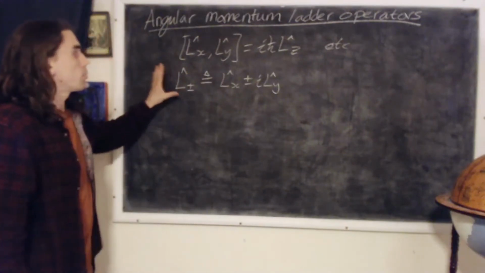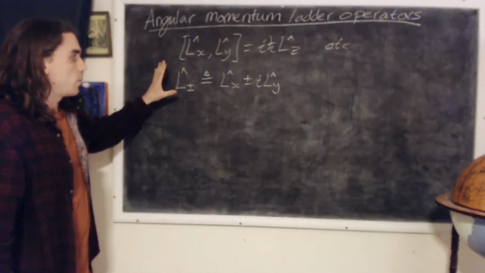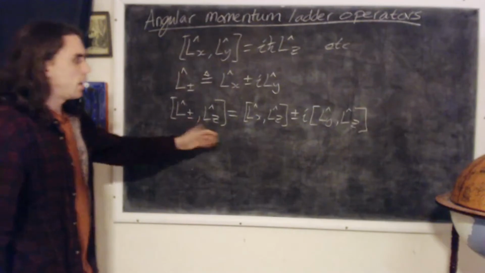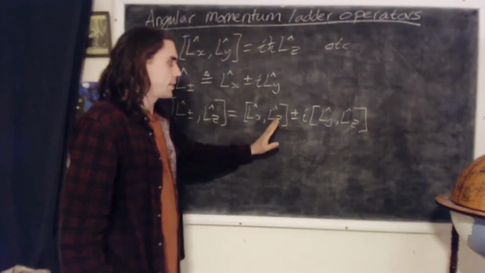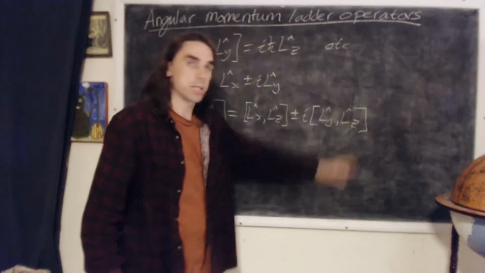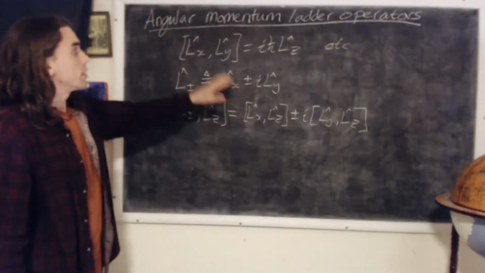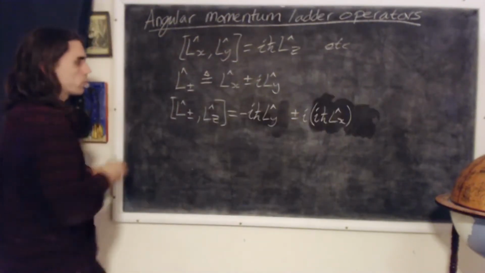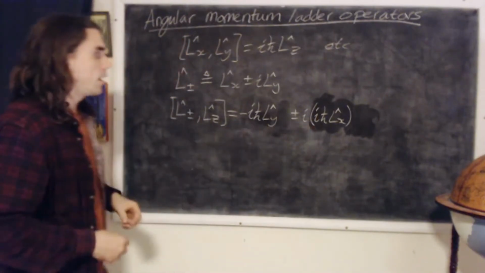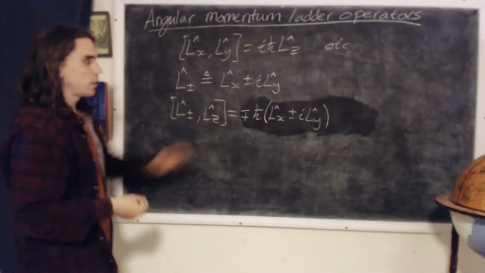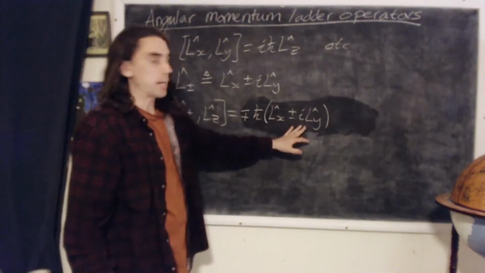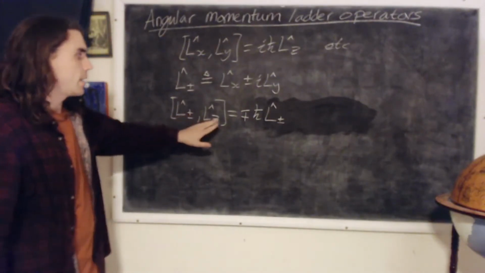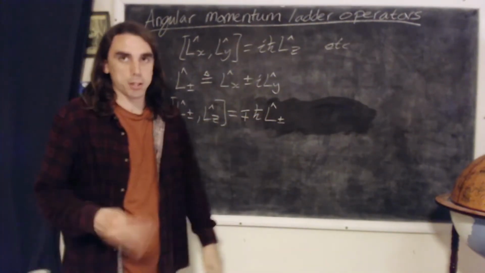So if we look at these operators and their commutators with the remaining terms, we find the following. The commutator of L plus or minus with Lz, we can expand to the commutator of Lx with Lz plus or minus i times the commutator of Ly with Lz. We can substitute the various forms of this expression into these two places to find the result. This can be factored into the form where we've got the L plus or minus back again. And so the final result, the commutator of L plus or minus with Lz, is equal to minus plus h bar L plus or minus.